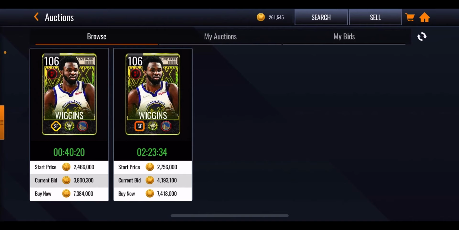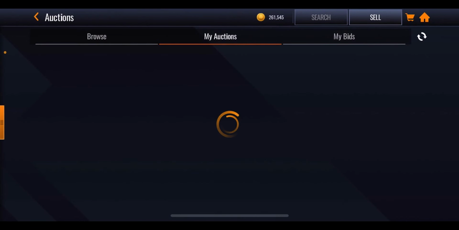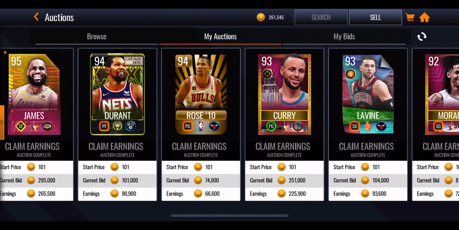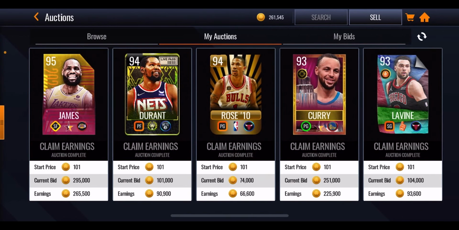But the fact is, the prices of everything have pretty much dropped significantly, which is good on many different levels. But it does mean that your auctions are going to sell for fewer coins than they would have done before, and at least you're getting something for them. Whereas say I posted up all of these auctions that I would have done before the auction house got fixed, I would have maybe sold 2 or 3 cards, whereas now I'm selling a good amount of cards, 63% roughly of these cards. But you can see the prices, a KD from the Live Pass going for 101k.